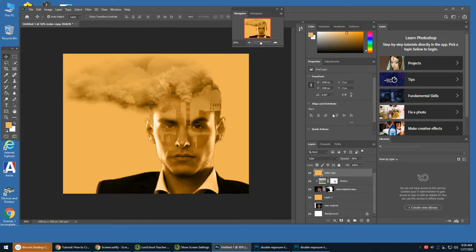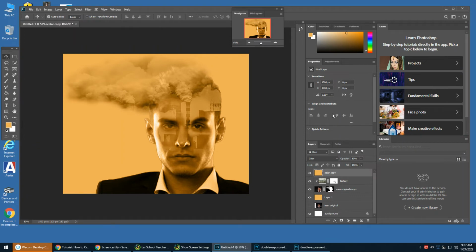Okay, from here you could do a couple of things. You could add a red tint like our tutorial to give it a little bit more of a moody kind of look to it. You could add some noise to the background to give it kind of a film grain. You could add a paper texture over it to give it more of an Antonio Mora kind of feel, how he does the rock textures.